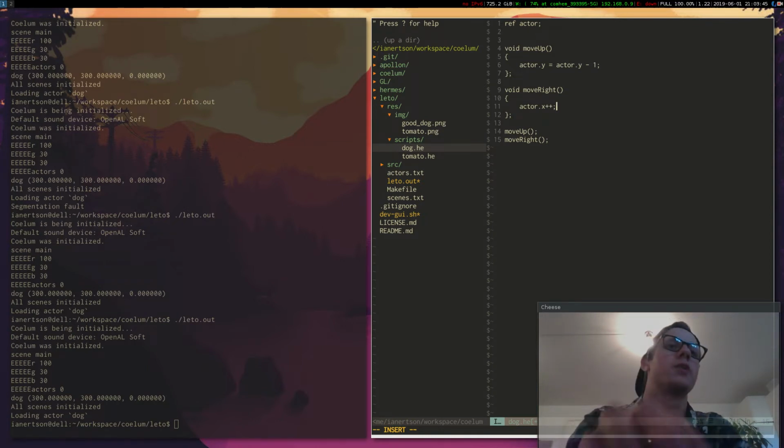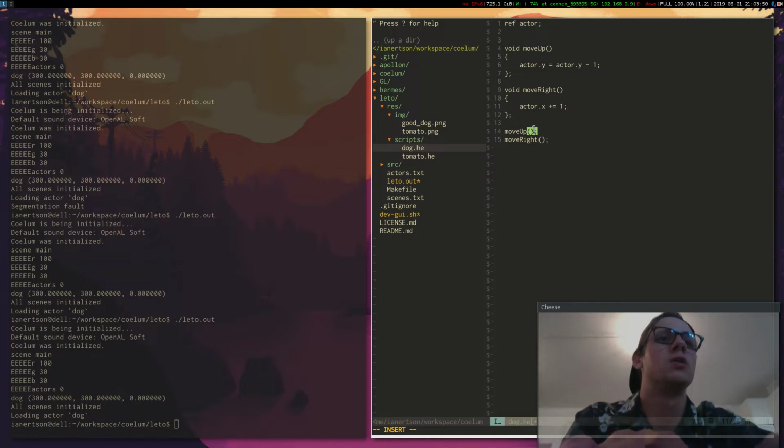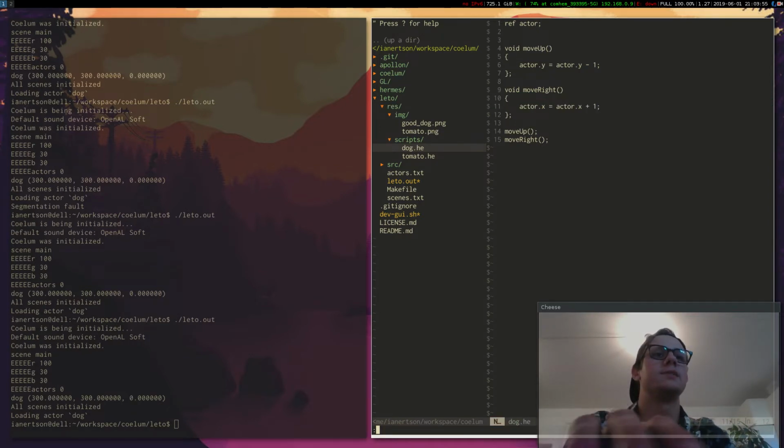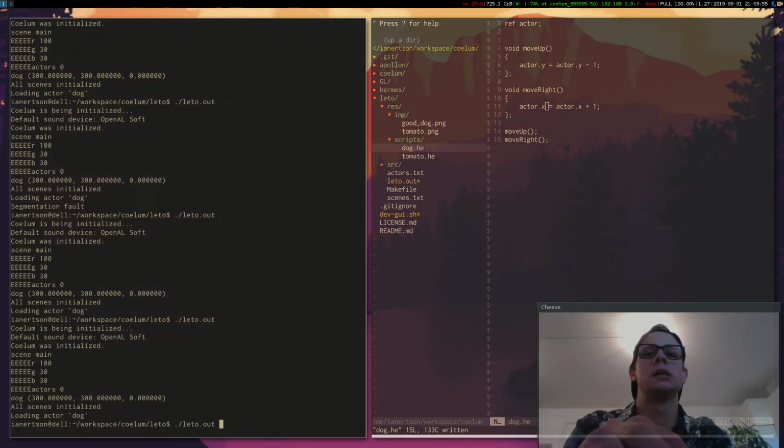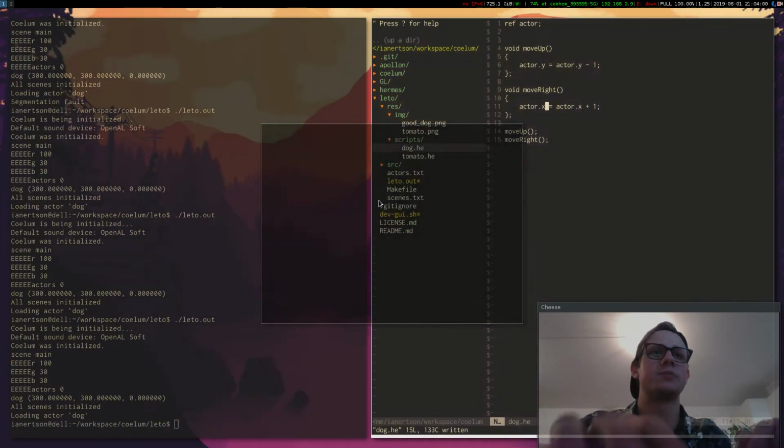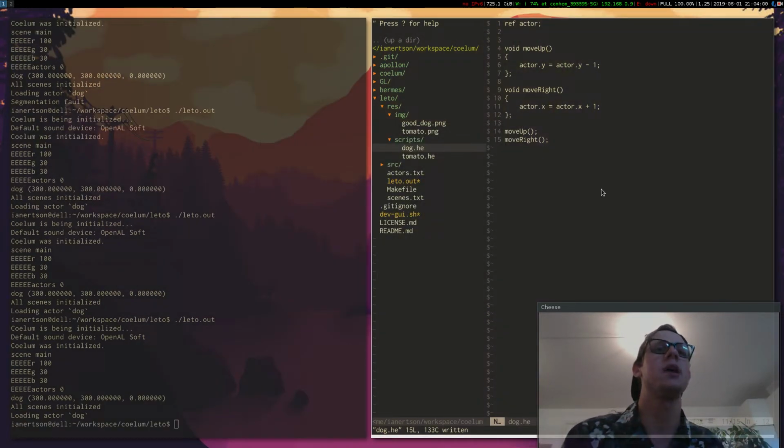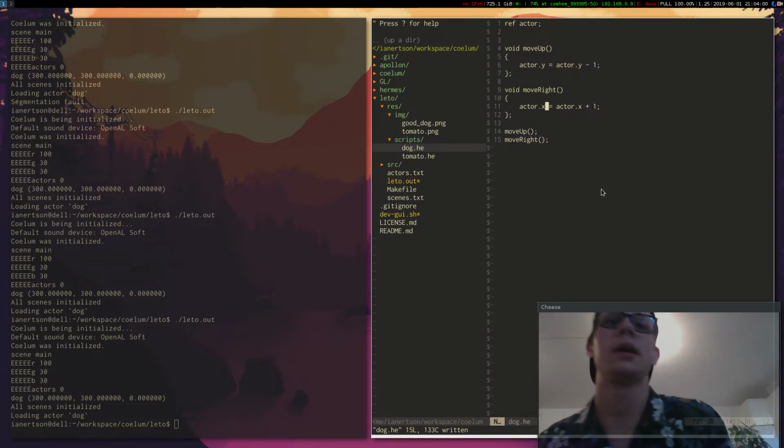That wouldn't work right now, and also plus equals doesn't work. It's very strict at this point. So that's basically the programming language.